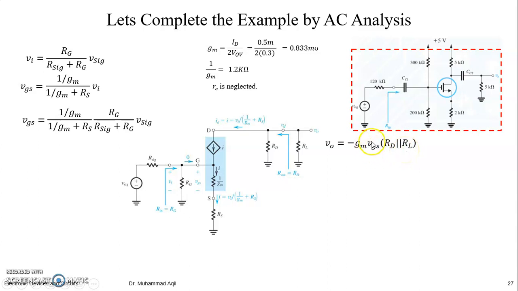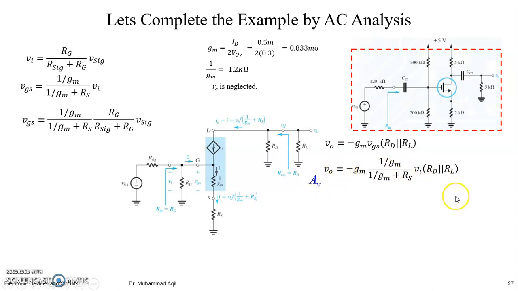So now we can put VGS equal to this if we want to have the AV relation. Put it down, then you have this relation, or you can cancel out this. You have only 1 by gm plus Rs in the denominator, with Rd parallel to RL in the numerator, as your AV. Remember, this is not AV, this is V out. If you bring it down, then this will become AV.